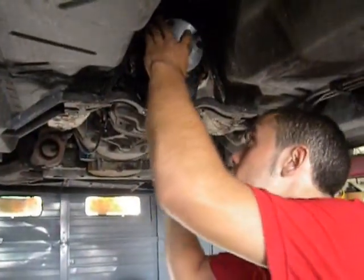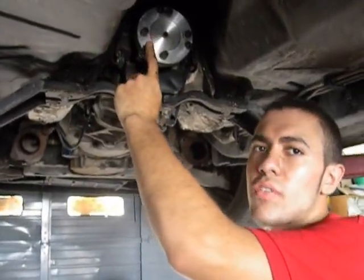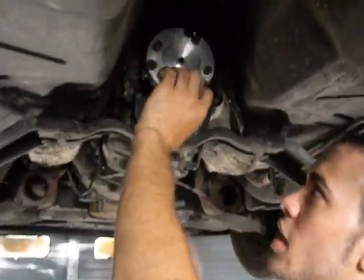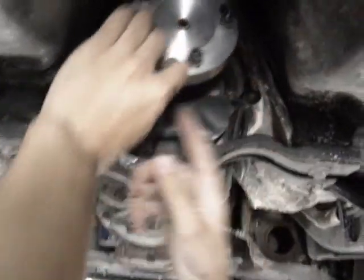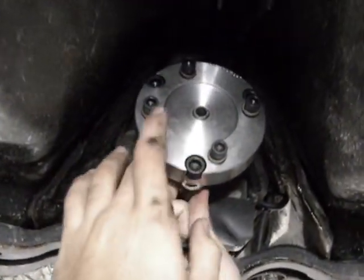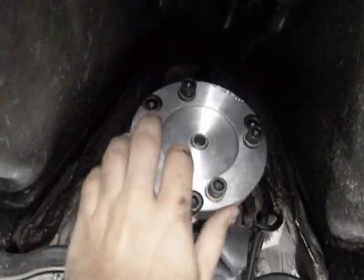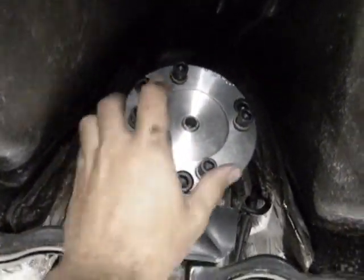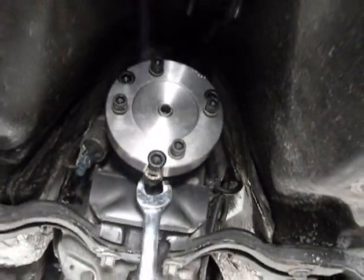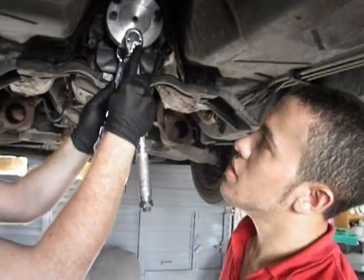All right, so here's your transmission. We've just affixed the drive shaft adapter from the drive shaft shop. It's really easy. You'll see there's three bolts in a package with a lock washer and a bolt and a nut. And it just comes right in there, and this is where your twig will mount up here. So you just put this on. We're going to torque these to about 50 foot-pounds. And as you can see, it's being done now.